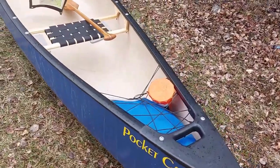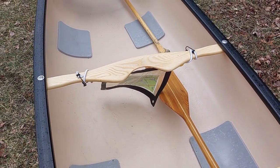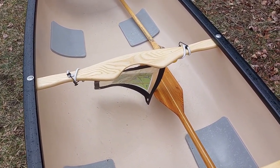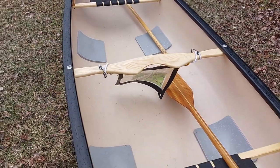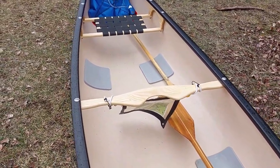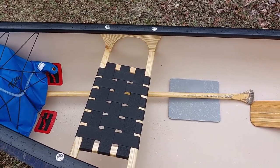Let's do a flyby of the interior. Okay, I've got right here bungee set up for a paddle float self-rescue. I'm not going to need that on this downriver race because I'm never going to be far enough from shore to need to self-rescue. So instead, I'm using those to hold my chart case or my map case in front of my paddling position so I can look at that anytime and see if I have rapids upcoming or just generally see how far I have to go. Spare paddle just stuffed underneath the airbag. The pressure from the airbag keeps the paddle in place.